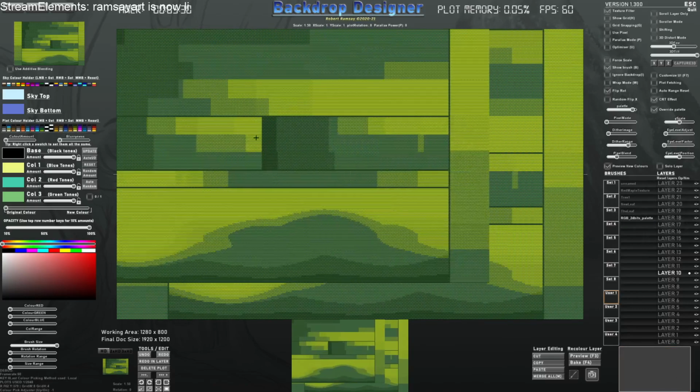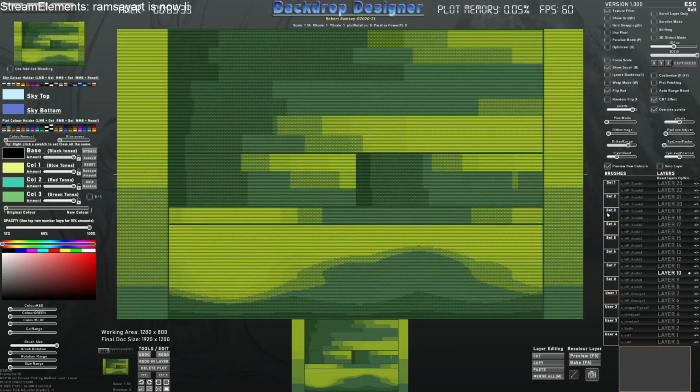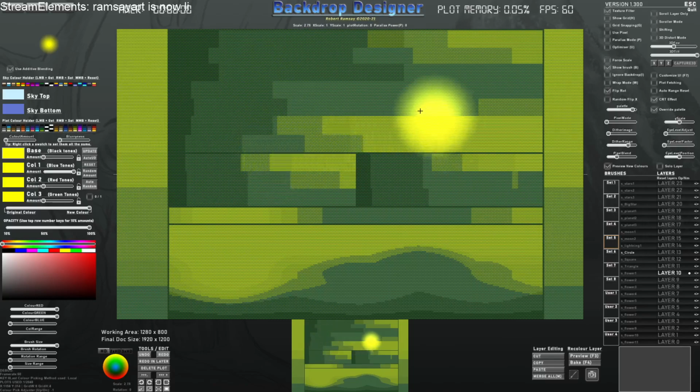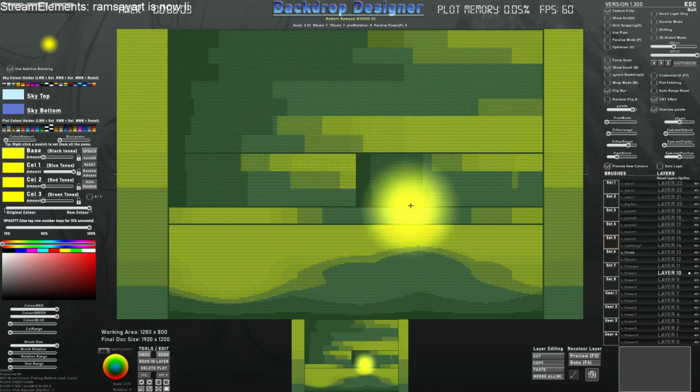A new cool thing that you might like: I'm just going to switch to a circle brush. I'm going to take away some tones I don't want. I want just the soft circle, so that's the blue channel, and I'll go for yellow on everything, change that to new colour. Let's say I want to add some tone to this, so I go up here and click additive blending. This is actually going to add to this, but you can't save this out. It's compatible with the fast capture.